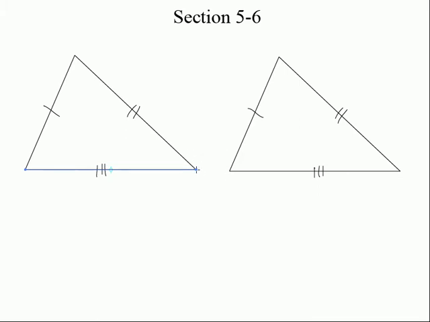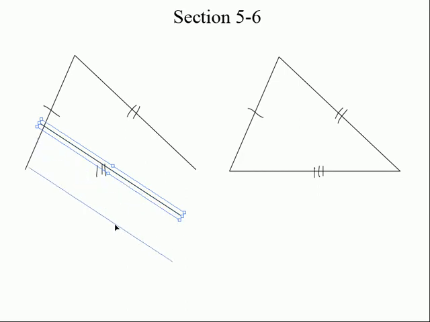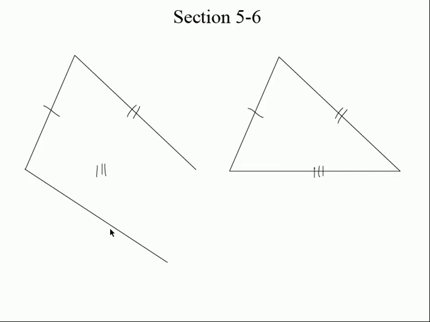So watch what I'm going to do, though. I'm not changing the length of it. You understand? All I'm doing is just changing the angle. We'll make it fairly severe. And then I'm going to put this back where it was, about right there. And it looks like a little cat with a mustache. And then watch this. So look, I still have these 3 sides equal to these 3 sides. Would you agree? But now I definitely don't have congruent triangles, do I?